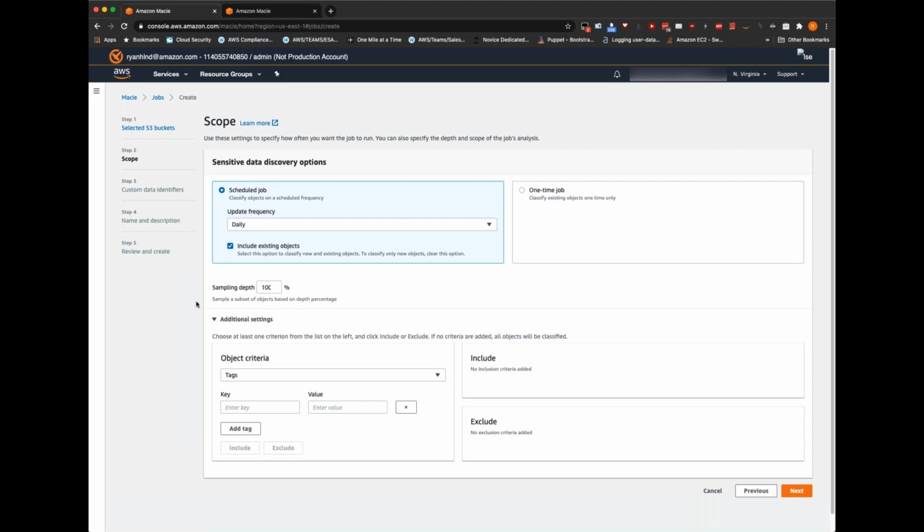You also have additional ways of fine-tuning what is included or excluded. You can create additional filters based on tags on the object, the date it was modified, file extension, or object size to either include or exclude objects based on those requirements. The date modified can be very useful for customers that are migrating over from Macie Classic, as it allows you to not reprocess objects that you may have already had sensitive data discovery run on in the existing previous product.